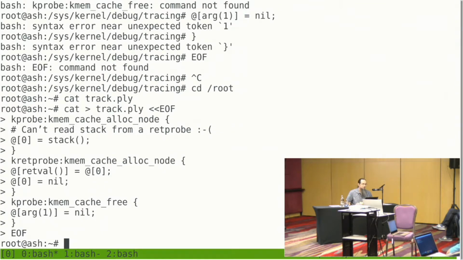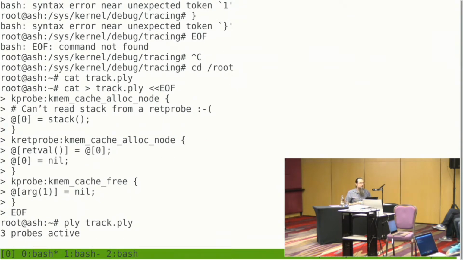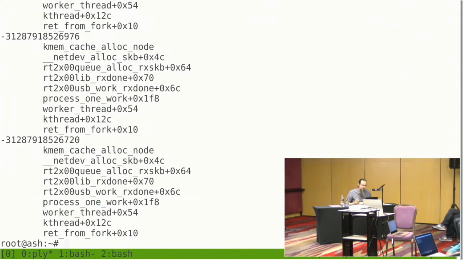I've used kmem cache alloc because I know that my laptop calls it constantly, especially when it's on the network and talking to my other laptop to run the projector. So I can now just run ply, track ply. It will run those things until I press Control-C when it reports leaks. It doesn't just report leaks, of course, it also reports things that are still in flight. So you have to take a little bit of care, and in this case there is so much network activity happening that there is actually quite a lot of allocation. If you run it without the network, when I developed this demonstration, you didn't see leaks very often.